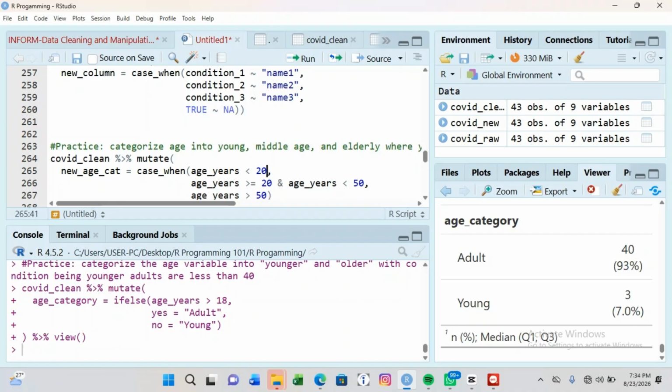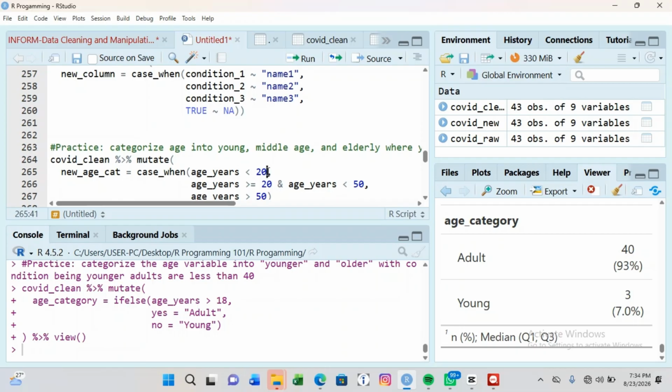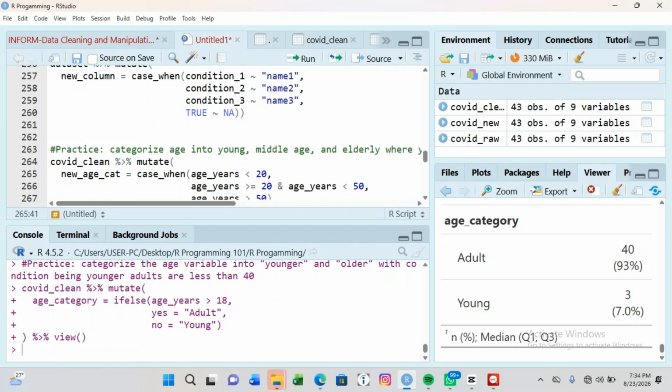So these are the conditions. What should we call age in years less than 20? We use a tilde function. Let's call them young.